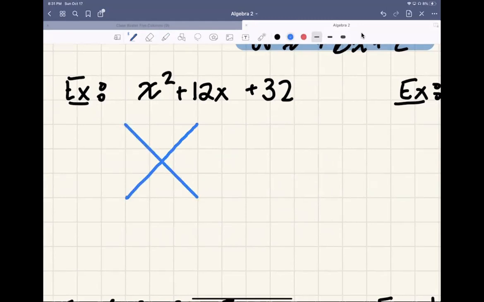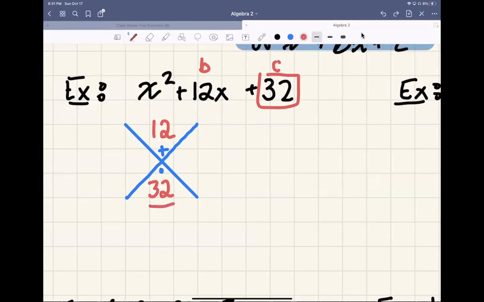On the top, we're gonna see what we add to, and on the bottom, what we multiply to. What are we talking about? We're gonna get numbers right now. We're gonna get this 32 and put it down here. We want to multiply to our last value, which is c, and add up to our b, so 12. So we have to think of two numbers that multiply to 32, but also add up to 12.